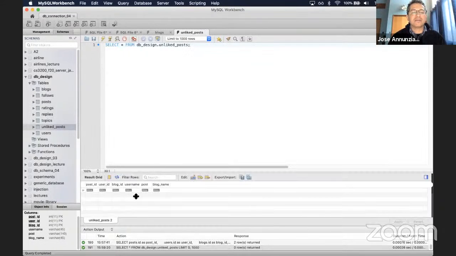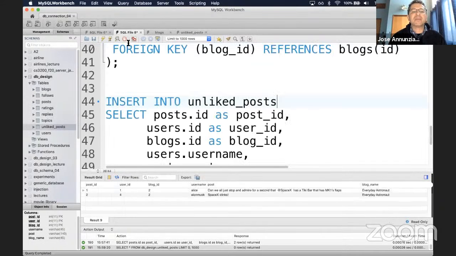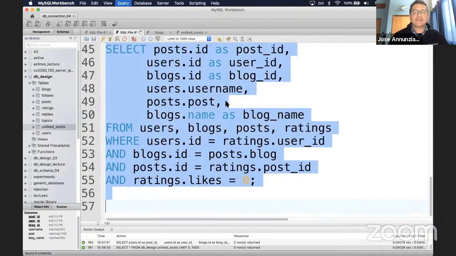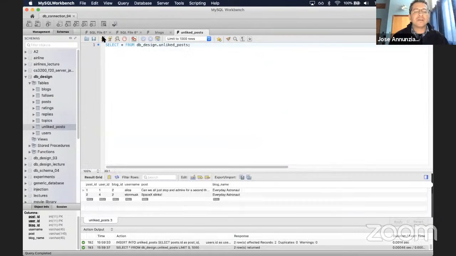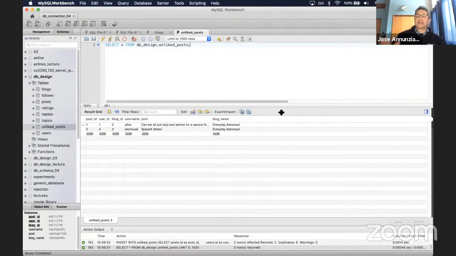There's nothing in there. But putting the insert says, these two records you're generating, this result set, well, put it into the unlike table, right? So if we do that and run this, okay, now if we go to the unlike table and we refresh, notice that we have permanently put the data in there, right? It's no longer a temporary result in the result grid. Now it's being permanently inserted into that table, right, for permanent storage.